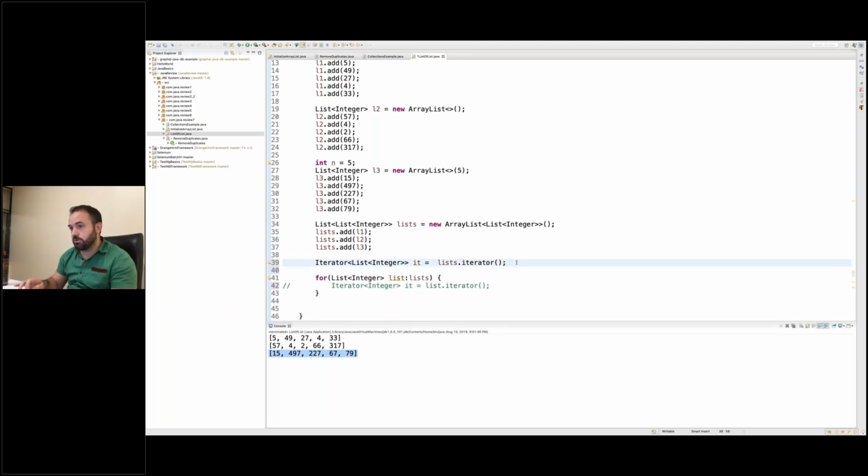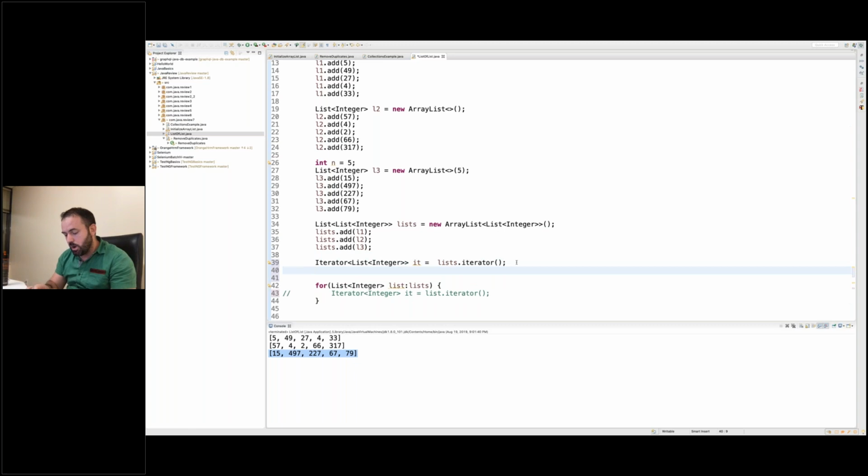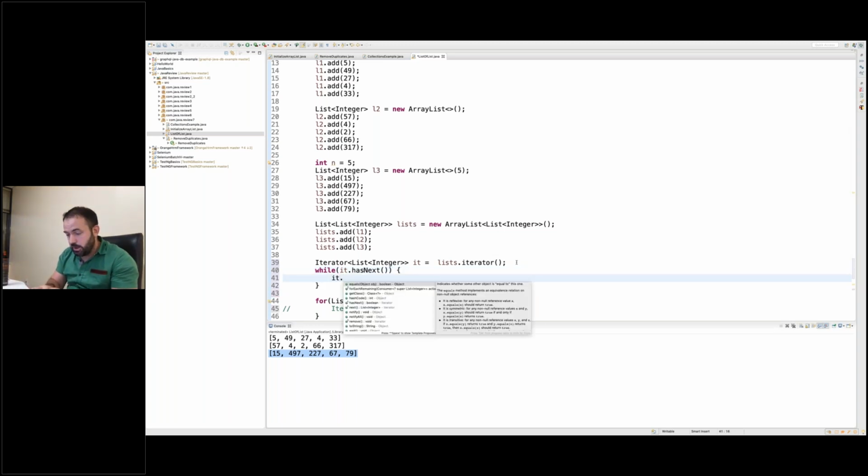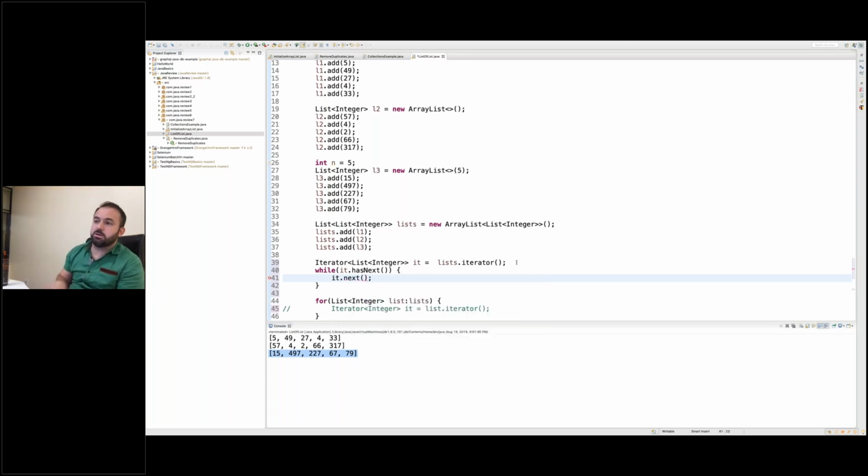And then after I get the iterator, I can say while, I'm just making this one a little bit more complex now, while iterator dot has next. So again, we're saying if there is a next, we can get the next. If it's not, then you cannot get. While there is one, iterator dot next. And if I get the next element, what is the next element in this list?